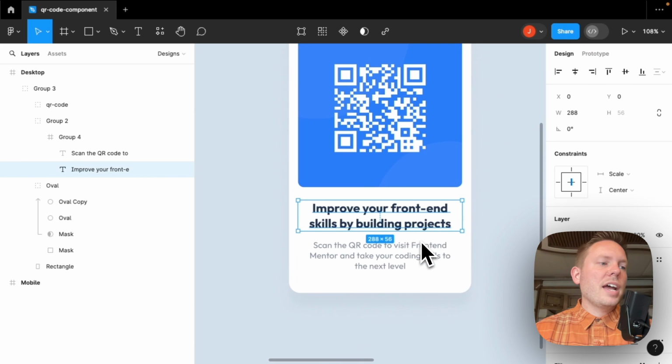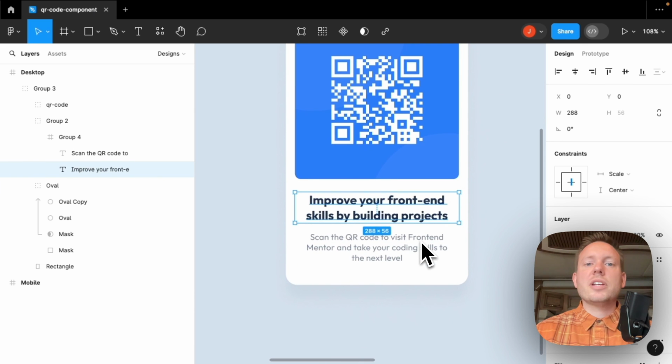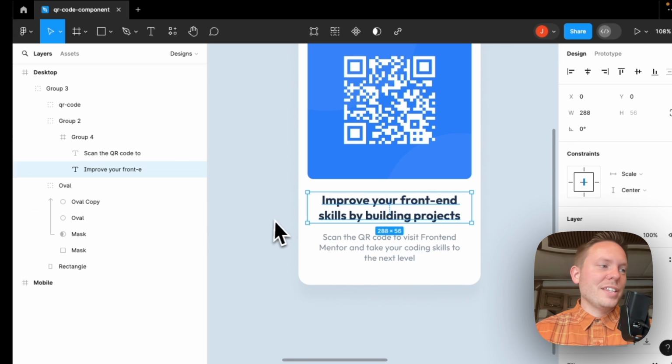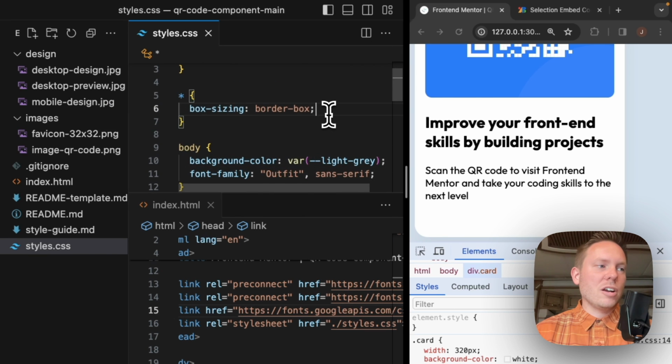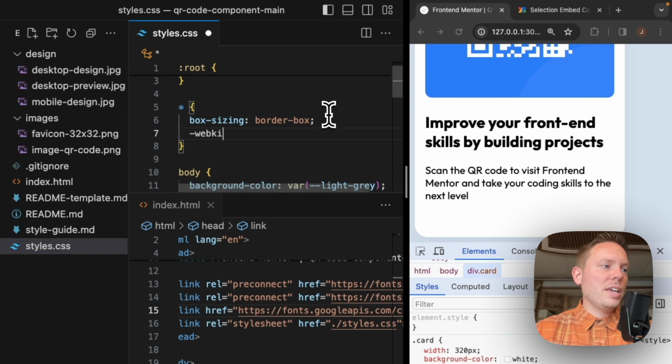The other thing that I always look at when I'm looking at a Chrome browser or a WebKit browser versus what we see in a Figma design is the font always comes out looking a little bit heavier unless you change your subpixel anti-aliasing property. This is a little bit weird on a WebKit browser, but it's one of the things that we need to set in our reset to say WebKit font smoothing.